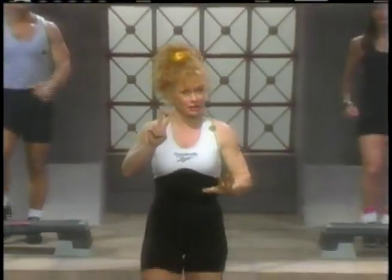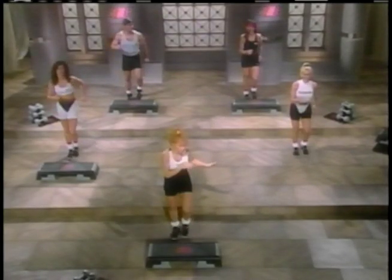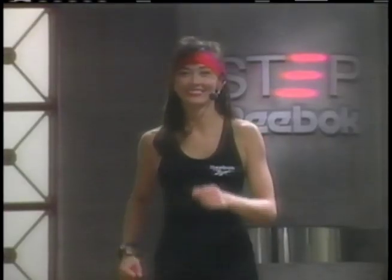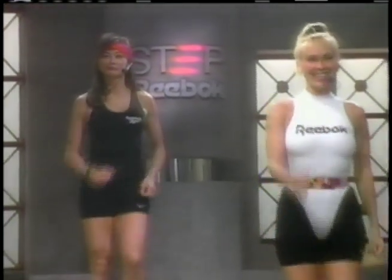Okay, before we start our power stepping today, I want you to know you've got two modifications. You can follow Valerie over here. She's doing the power step patterns, but she's doing them on the floor without a step Reebok platform. Or you can follow Peggy. Now, Peggy's doing the whole workout grounded, so she's not doing the power or the airborne version.